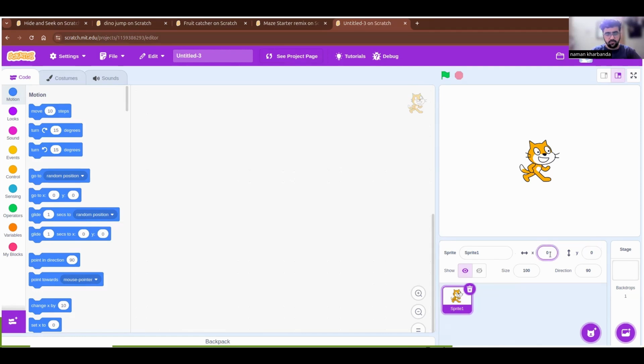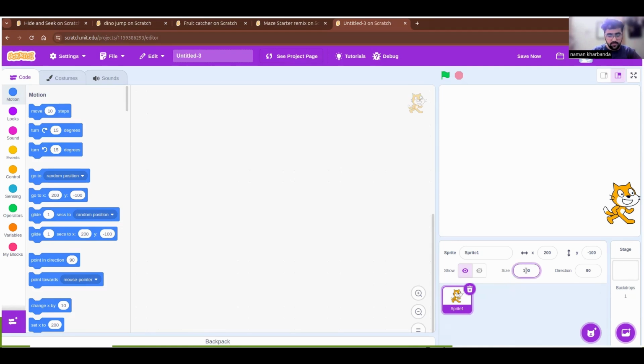If I change the x coordinate to 12, maybe more, see, it moves to the right. I will change the y coordinate to minus 100, and it comes here. So it's just a basic position on your screen. Then comes the size.